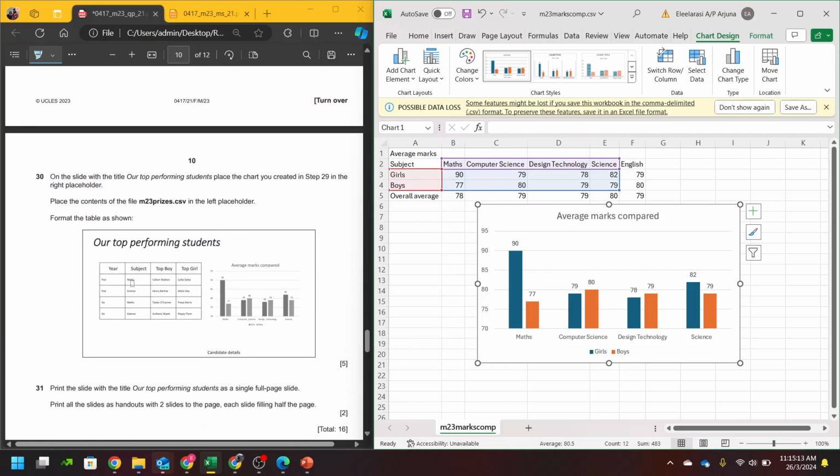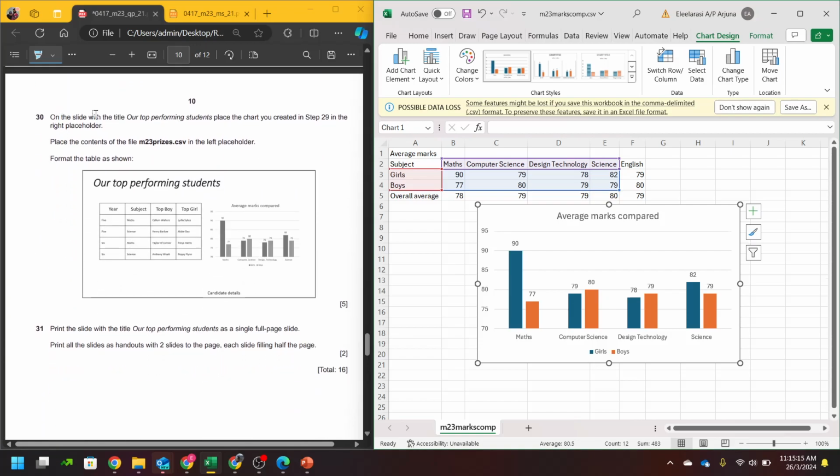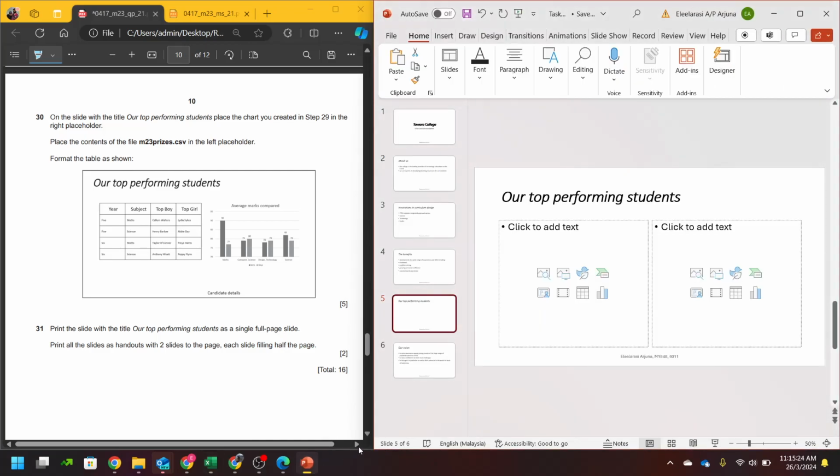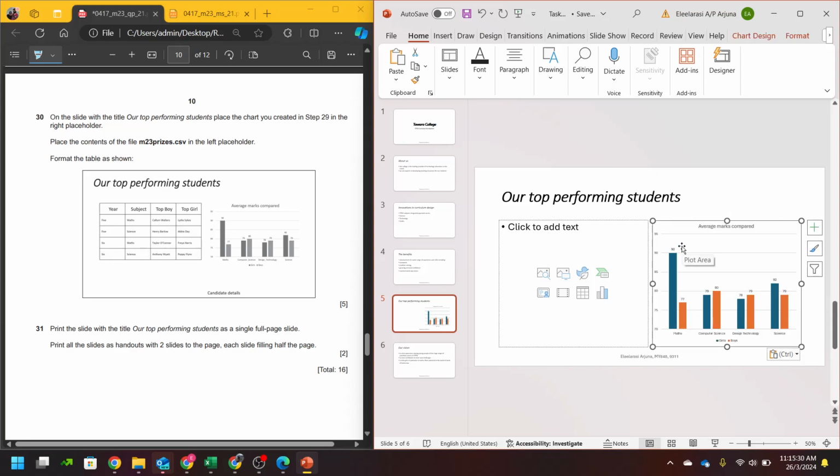What we're going to do on the slide with our performance, place the chart from step 25 on the right placeholder. Copy this. Go to this, the right placeholder. Just paste this. Done. Save. Okay.